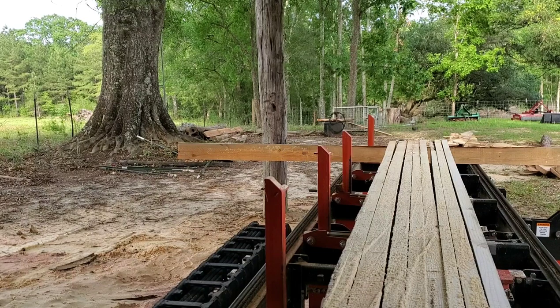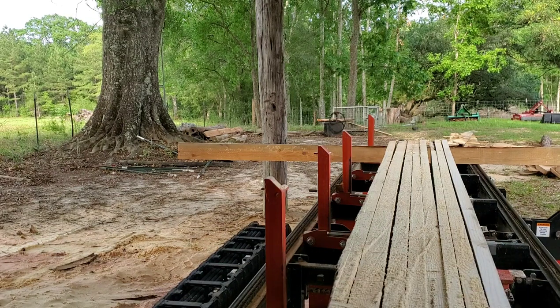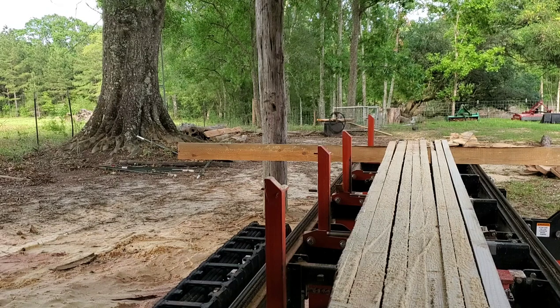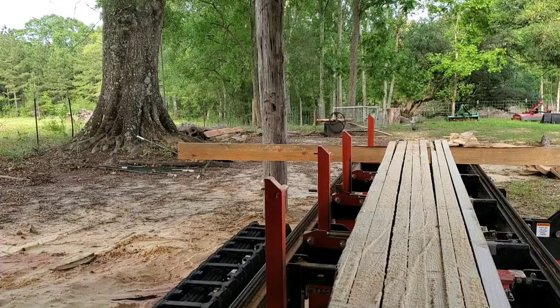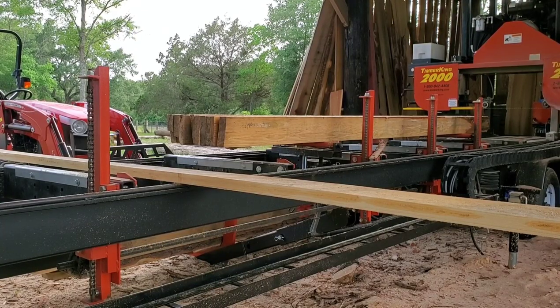So now all these are in 6 inch denomination by whatever thickness they are, and I've got some, looks like 2.25, some 2s, some 1.5, 1.25, kind of all across the board. But it's wood that I'm not having to cut a tree up for. It's something I already had. I'm just reusing it. So let me get this off of the tractor and we'll go for round two. All right, now we'll get the tractor on there and get those off.